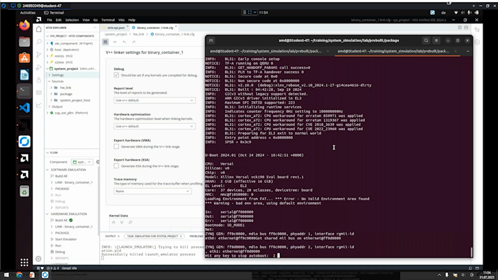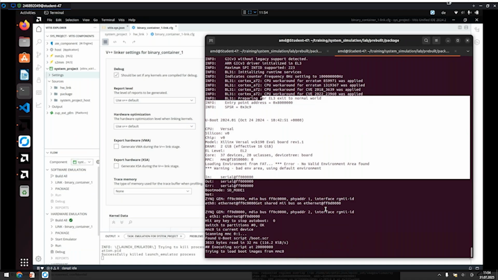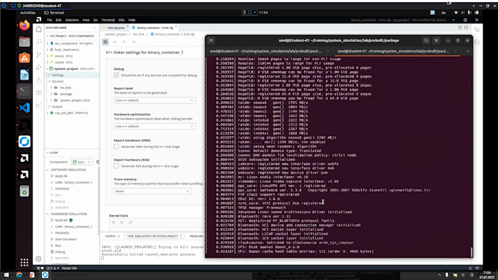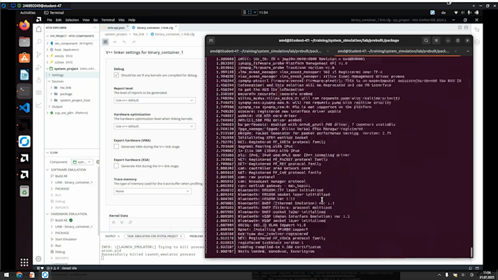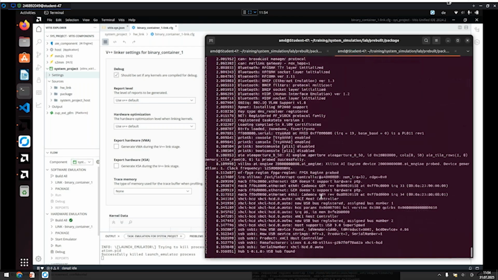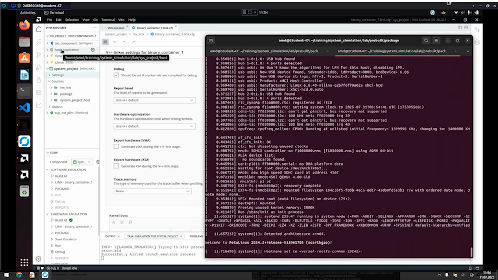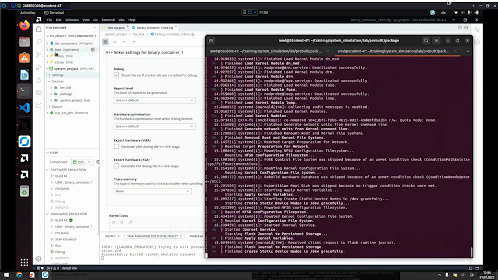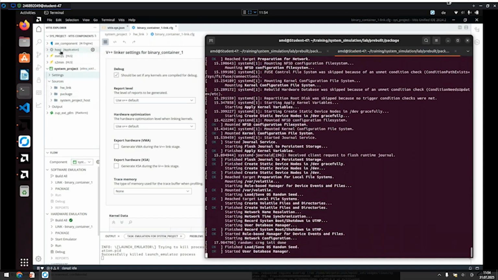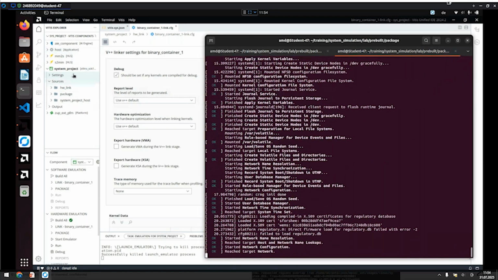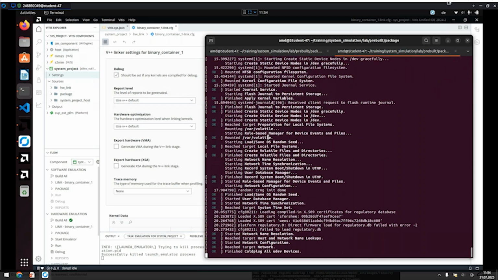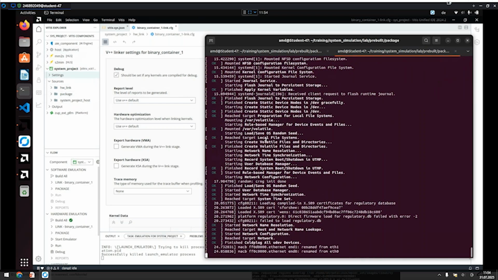So when I go there, you see that this has now started to move on, which means it boots the SD card Linux in the emulation. And at some point, it will eventually give me the prompt. If I have the prompt, then I can execute this host code that we created in the Vitis project. You just see it there. So you get this kind of host execution. My program, I will hopefully find in the SD card as an ELF for the Linux side that's called host. And I will hopefully be able to pick up this binary container that we were seeing before to actually feed it into this host operation.